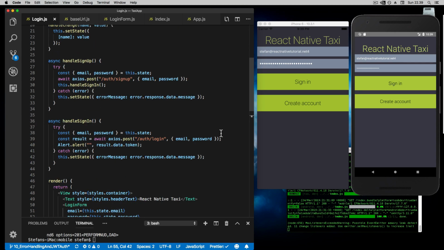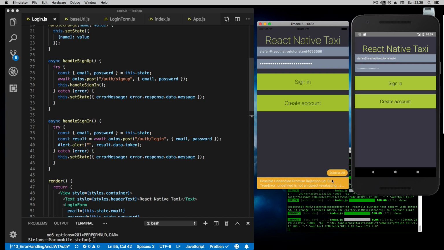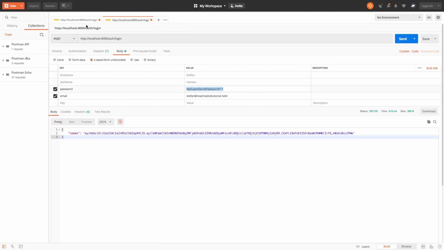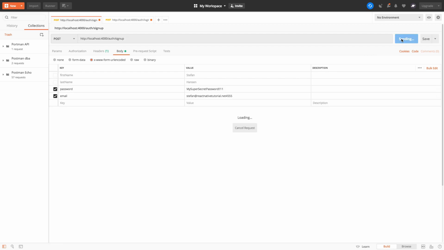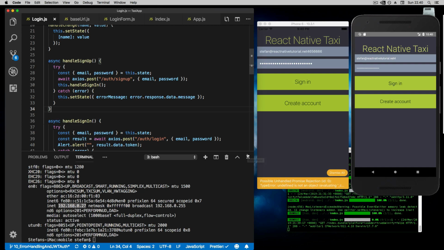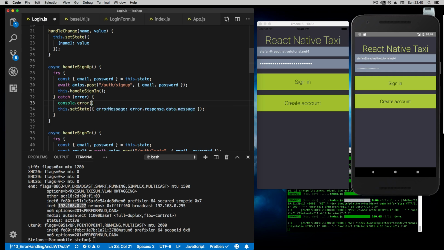So people, now let's try and make an account. I'll just enter in a random email, random password, doesn't matter. And I say create account. And it seems like it failed. Let's see what kind of error we got here. What I think is happening right now. Let's see. Undefined is not an object. I think that the error message we have on create account is not correct. Let's do a console log or console error on the error.